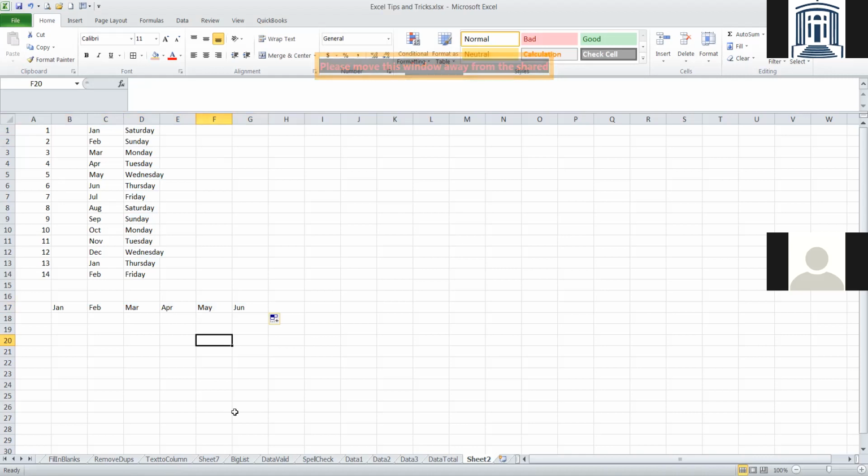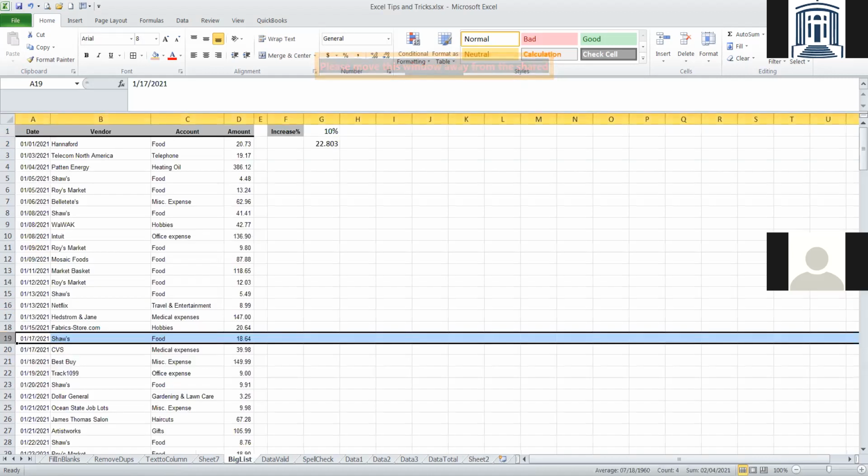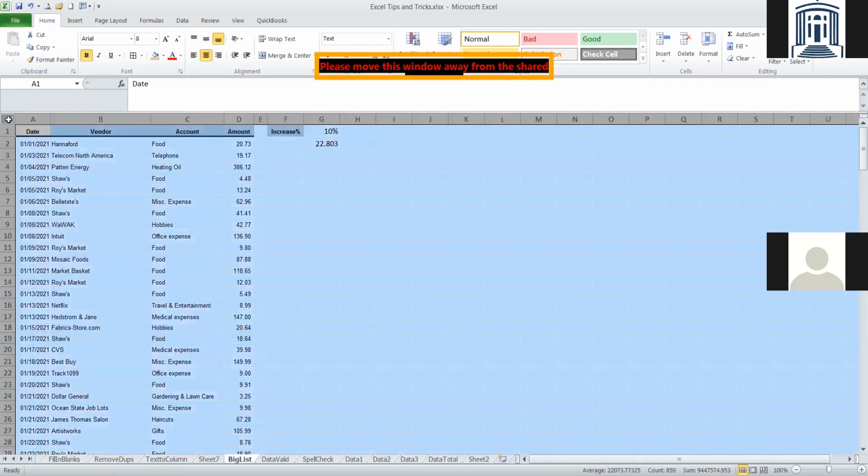Now I want to show you, we're going to go to another spreadsheet, and there is a way to clear all the formatting. So for example, if I mark this whole spreadsheet, up here, we have this clear button, and there I don't know if you can see, there's a tiny little down arrow there.